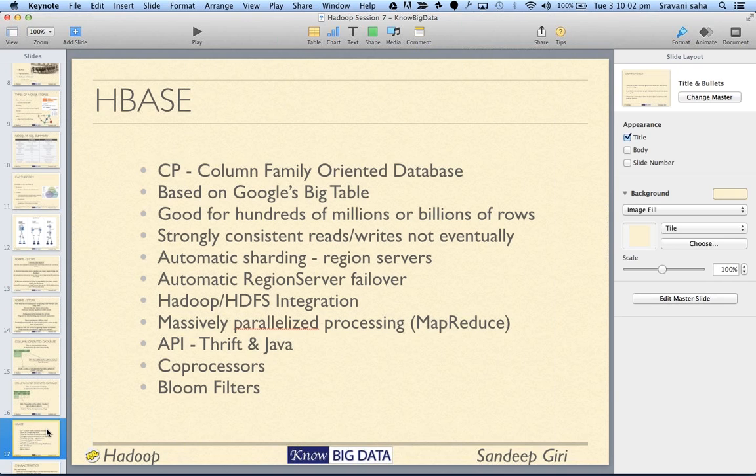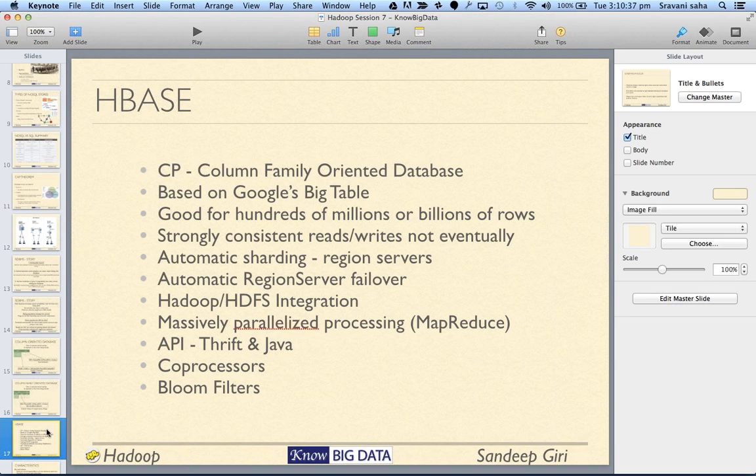It is based on a paper published by Google, Big Table. It is good when you have to do read and write operations on hundreds of millions or billions of rows. It's not good even if you have a million rows. For up to 1 million rows, probably your existing MySQL or MS SQL will be pretty good.